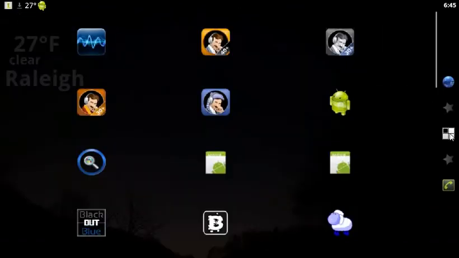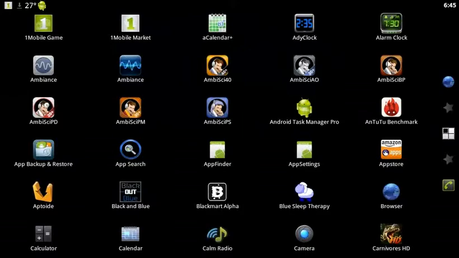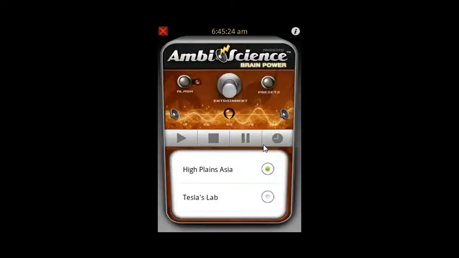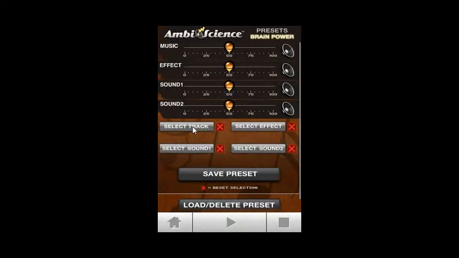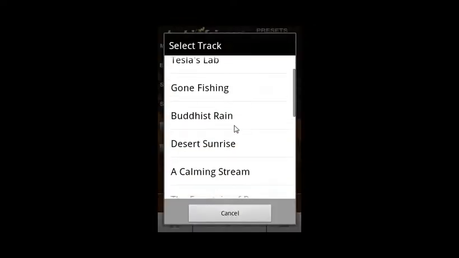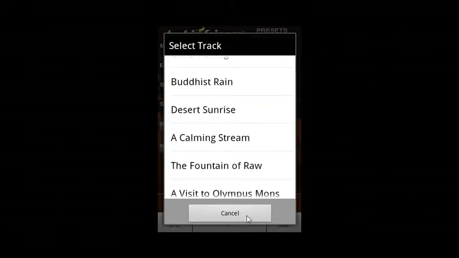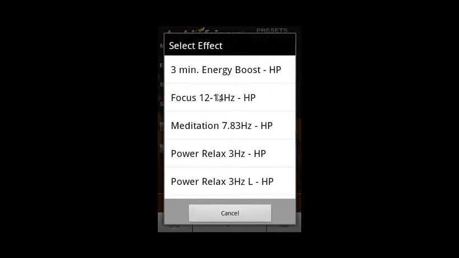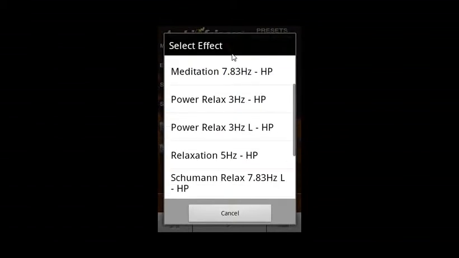And let's take a look at one of the more targeted ones. Here is AmbiSci BP, otherwise known as Brain Power. This one is aimed more at retention things. Now, some of these tracks you'll have seen in the 40, like Tesla's Lab. Some of them are different. And you'll see that the effects on this one are energy boost, focus, meditation, relaxation.